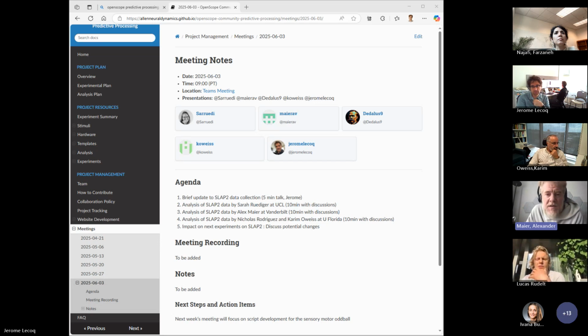Google Colab is free. So all you have to do is register, you get full access, and you can run the code. You can edit the code after you cloned the notebook, and you can also just take the code and expand on it yourself. So that's the oddball paradigm.